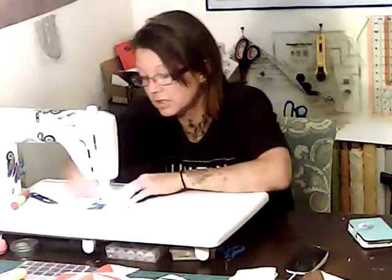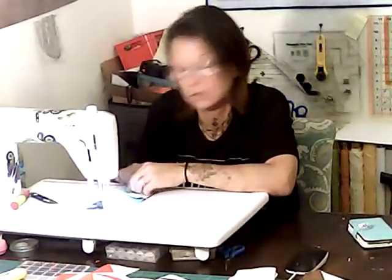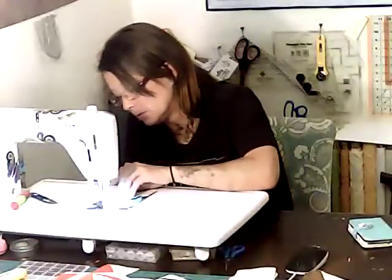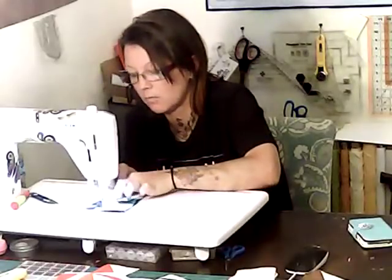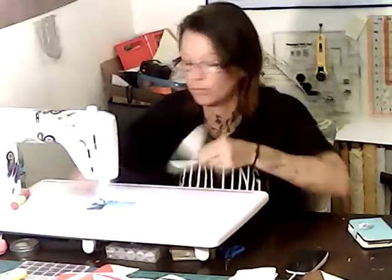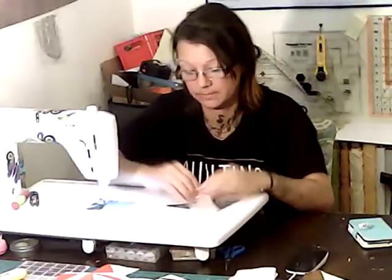All right, so I'm gonna finish this real quick. Anybody have any other questions or anything, or want to say anything, before I get off of here? I have tried making a few blocks, but not a quilt yet. Why not, Debbie? You need to break out of that shell and put those blocks together and make a quilt.